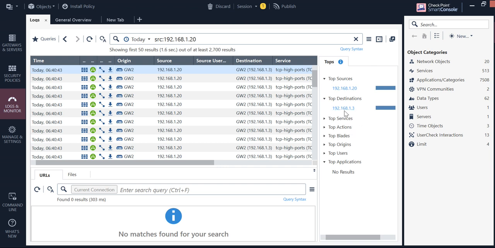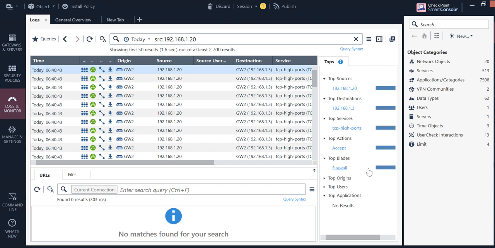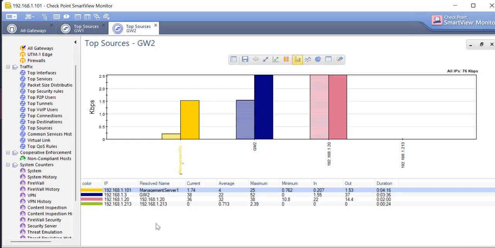What is the top destination? This guy. Top services, TCP high ports. The action, of course, will be allowed for everything. Accept. Top blades, it's supposed to be firewall. Top origin, gateway 2, right? And the same if I want to see from the SmartView monitor, if you come here, these are the top talkers now.